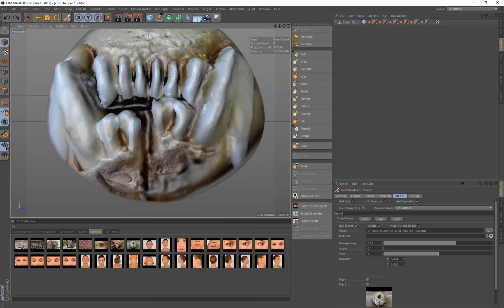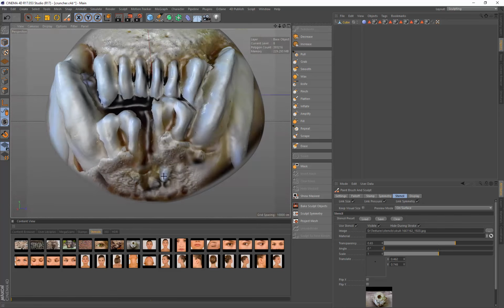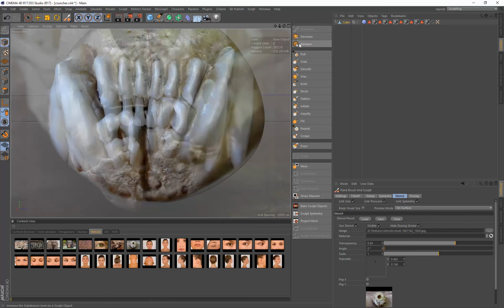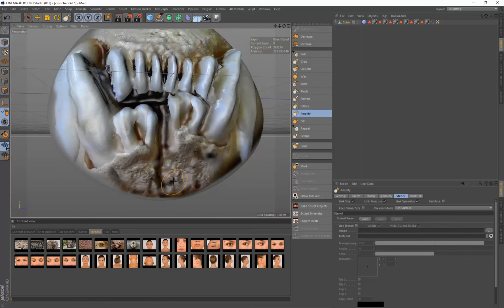Because I'm on a higher level for the sculpt here, I'm not worrying about really what I'm doing. Just want this kind of bony look here. And at the higher level, it'll bring in some of that detail, and I want to use the amplify tool to try and see if I can bring out some of this detail.